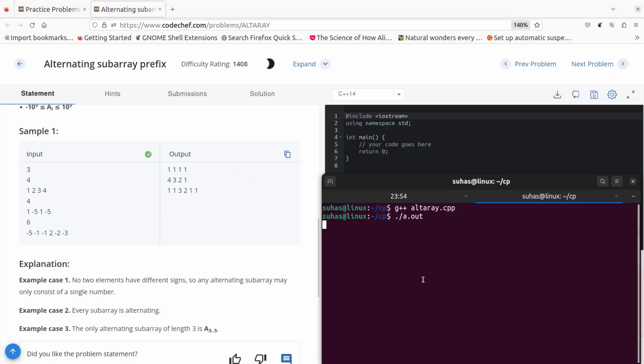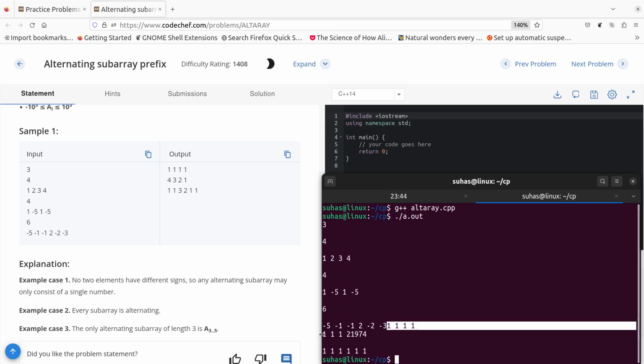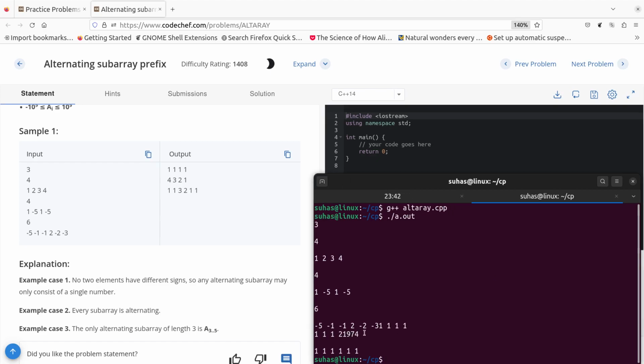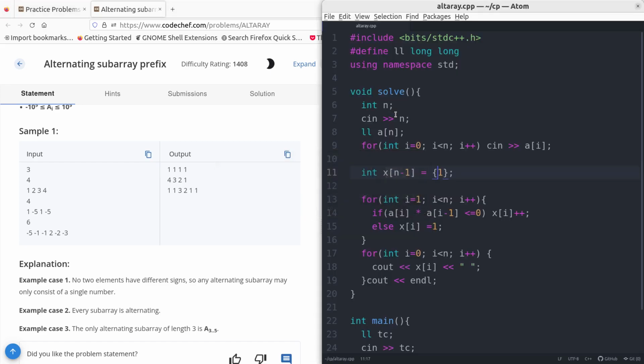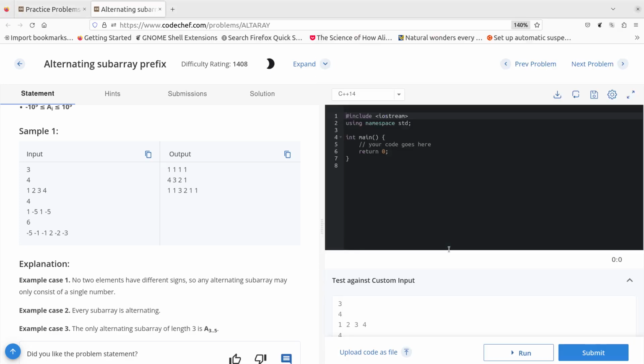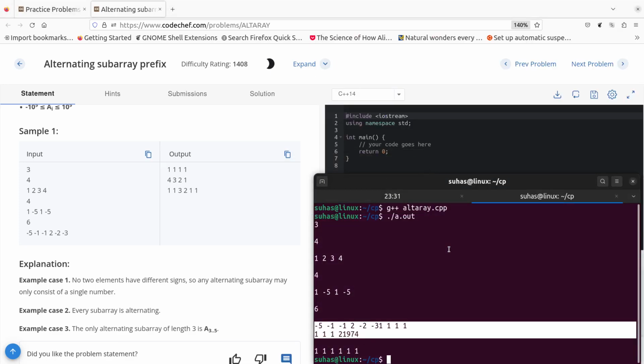Now let's copy and paste this. Okay, we are only getting ones. The first test case is right, and then here we are getting some garbage value. The garbage value is because the size is n-1. That is why we got the garbage value right there.